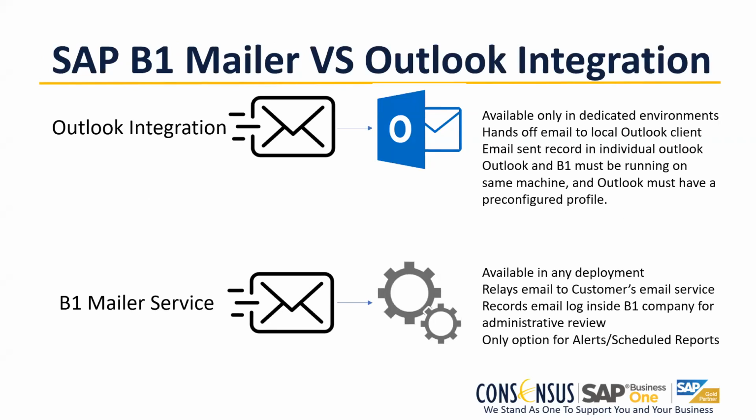If you are on a hosted environment and it's dedicated to yourself, you can have Outlook integration or B1 mailer service. Let's say that the B1 mailer service is available in all types of deployments that you may have. That means if you have the servers in-house, if you have them hosted with a hosting company, or if you're using something like a cloud deployment where you're sharing the environment with other customers, you have this service available.